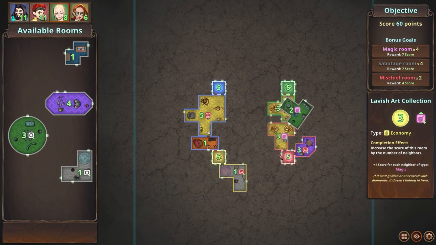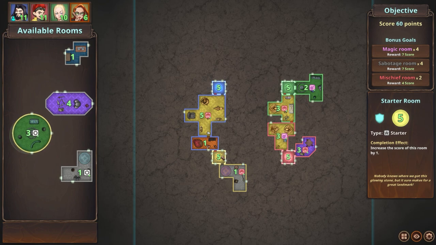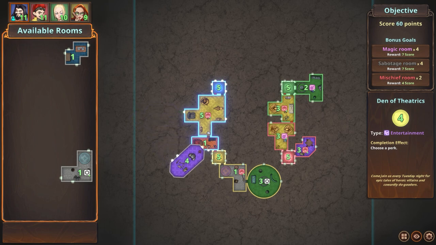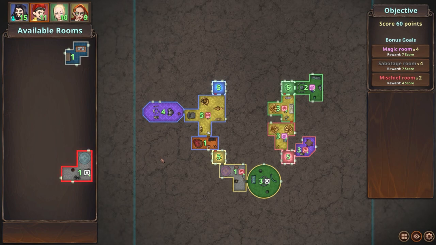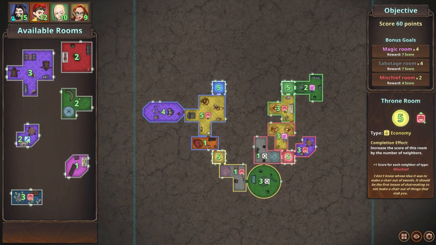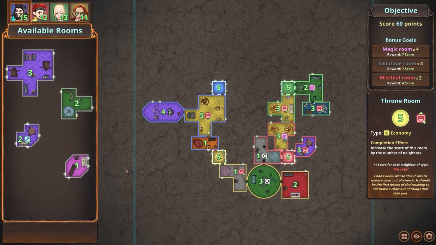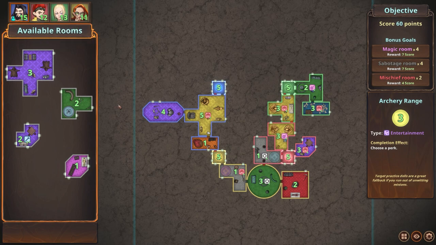And already we're sort of in a very aggressive pace and tone here. Scores are about even. Don't want to place that there. That can go in there. Almost got a completion on this room as well. Not seeing any sabotage rooms come out yet. I'm sure that'll happen, unless the mutator's on. We're on 15 points. Goals are place 4 magic rooms, 4 sabotage, 2 mischief.